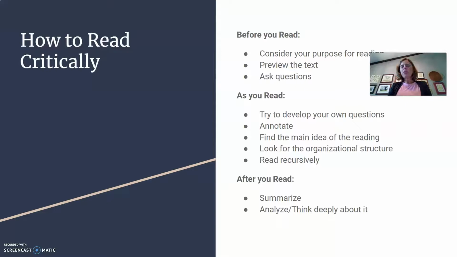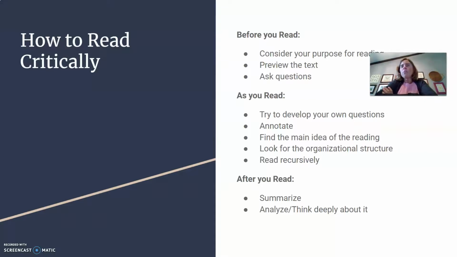So the last part I want to talk about as you read is you're also looking at the organizational structure. If you're finding out what the main idea is, all right, so this article, we can guess that maybe the author wants you to know about college completion rates. And so I want to look at how they organize the article. What are they actually saying about college completion rates? How is it organized? They're going to tell me about different populations, different kinds of schools. What is their organizational structure?